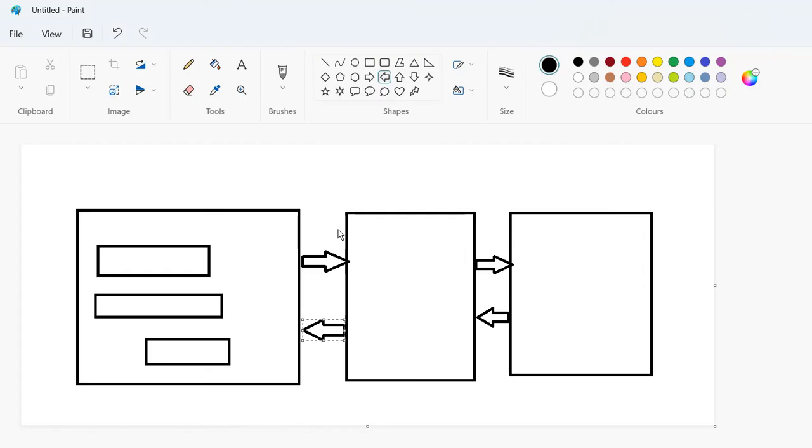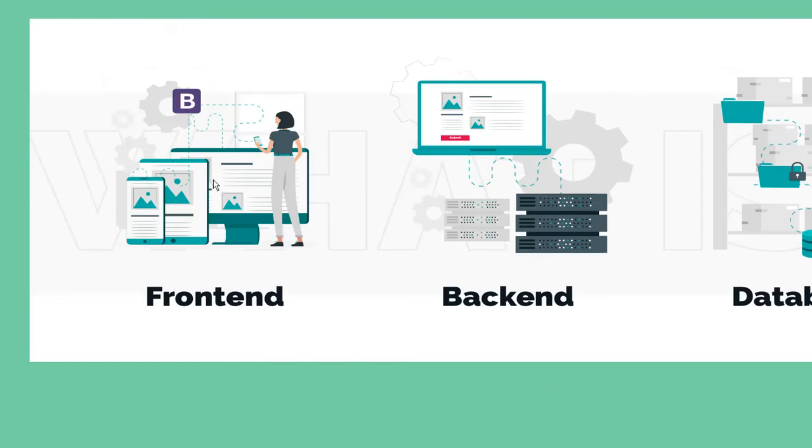So this is all about the front end, back end, and database. You have a little idea that an application is divided into three parts: front end, back end, database. Forget about coding, Java or React or Python; I am just telling the general thing.